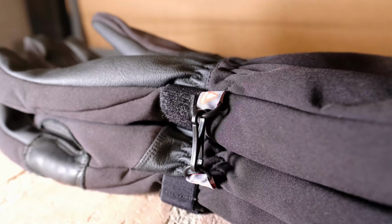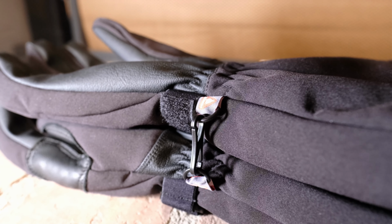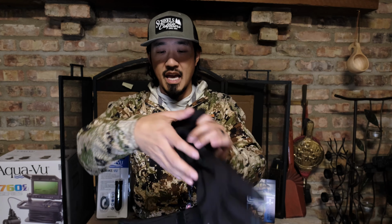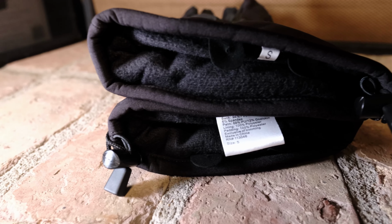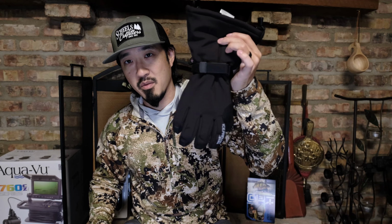So these, I will roll in some close-ups of them, but here they are. And you got the little clips that keep them together. So once I clip them together, keeps them nice and tight. And then it's got Velcro cinches around the wrist, and it also has forearm cinches with a toggle right there. So if you're in the store and you need some high value, high quality gloves, these will probably be it.